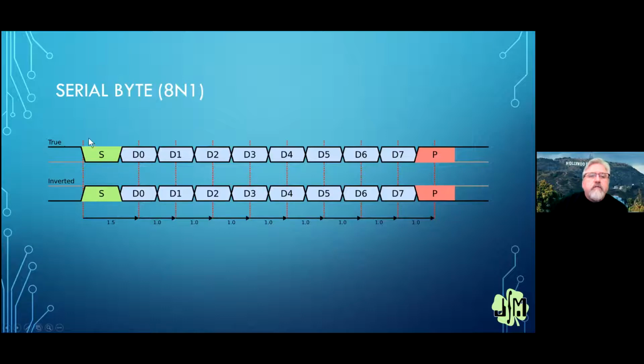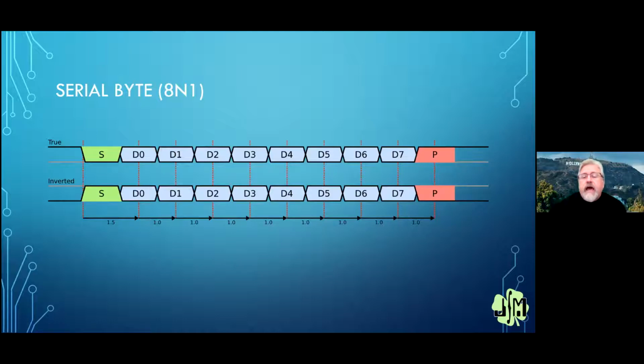So in a serial byte, we have a start bit, which will take the serial line to the space state. In true mode, that's going to go down to 0. We wait for the bit time, and then we're going to send out the bits, doing the same thing. We're just going to put the bit value on the transmit line, going from the LSB in. So this is the LSB, the next bit, and this is the MSB of the value. Finally, when all those bits are sent out, we will return to the mark state, or the idle state, for at least 1 bit period.